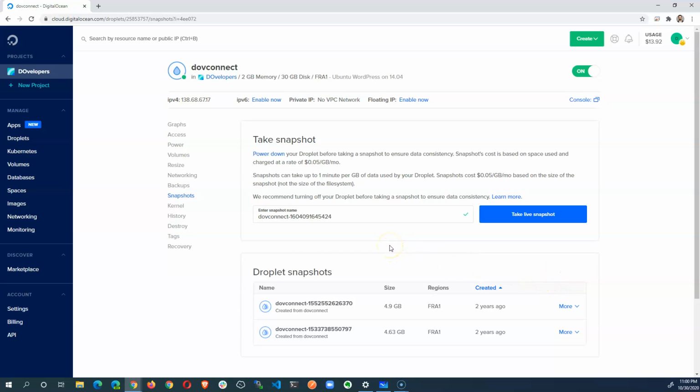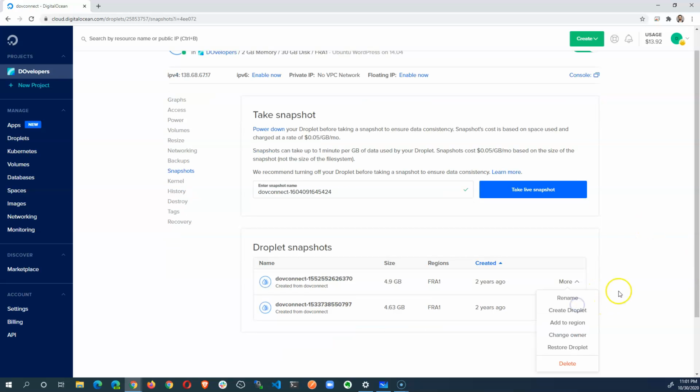So if you want to do a very new configuration on your machine and you are not sure about how it will go, I advise you to take a snapshot, and you can either create a different droplet from that snapshot or restore your droplet at that point in case something bad happens.